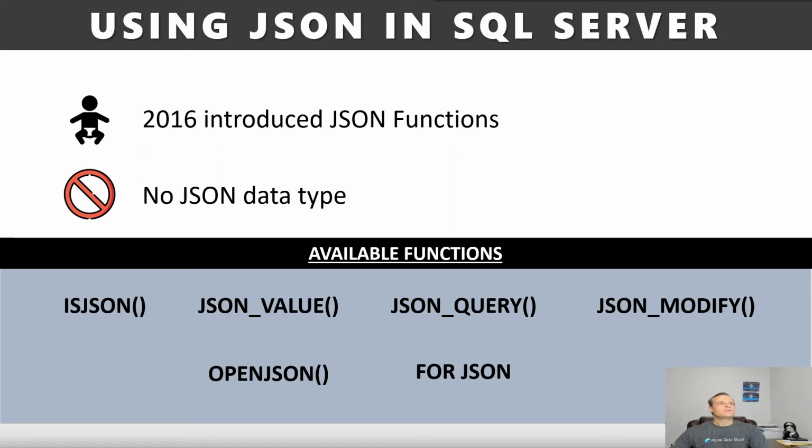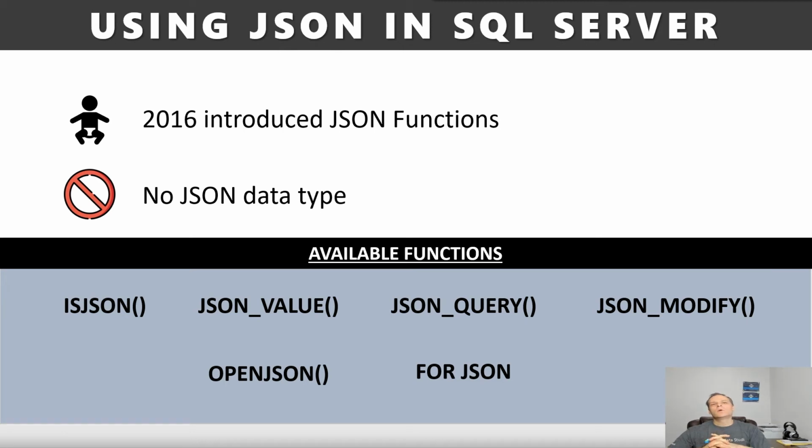The problem with JSON functions and the JSON type is, well, Microsoft did not really come up with a data type for JSON. Like for example, we have XML and we have an XML data type. For JSON, we have nothing. To make things worse, Microsoft suggested that if you have a JSON object, you should use varchar max for the JSON types. Well, that in itself was a big red flag for DBAs, which I don't really blame. So that's what the problem is.